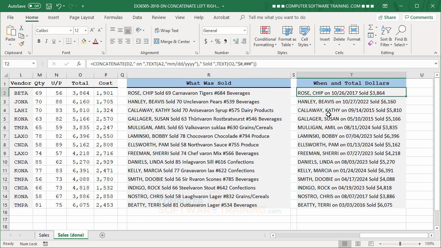And then I have another one to show you where we're able to actually pull in the date as it is there, and also the formatting of the currency that we have here, the dollar amount that they generated. As you'll see here, we have to use the text function along with some formatting information to get it to look like a date and to look like dollars, because otherwise, especially for the date, you're just going to get the serial number for the date, which would be a number that's in the tens of thousands. It doesn't look very good. So that's how we're going to fix that up. So we're going to do these two.